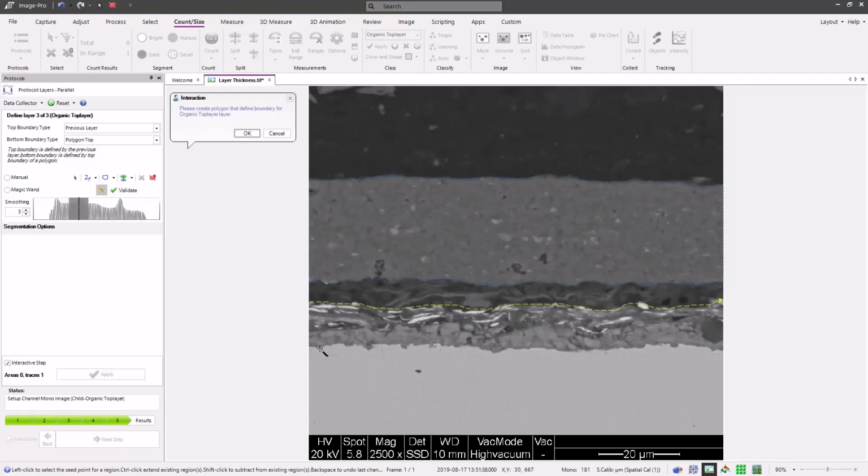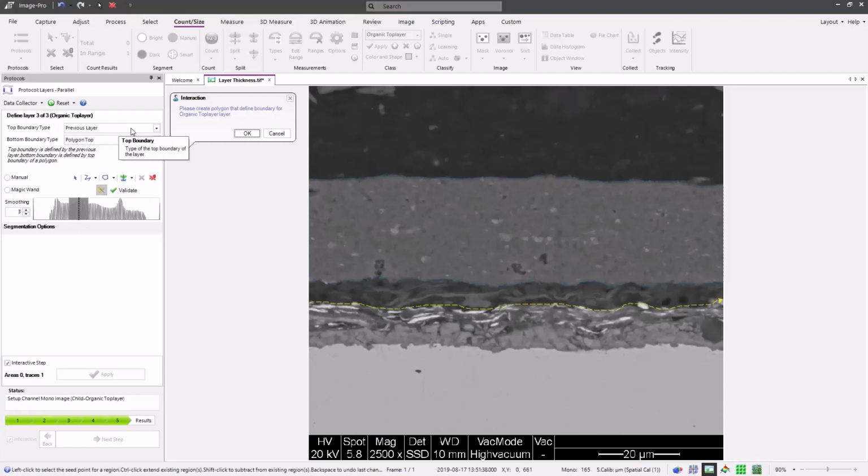In this case, we have a nice clean boundary down at the bottom created by this material. I could, if I wanted to, manually draw this, or possibly do an auto trace, but because there are tools available, I can create a polygon down here because I have a very nice homogeneous area, which will then define this boundary. And that is set up here by looking at the setup.